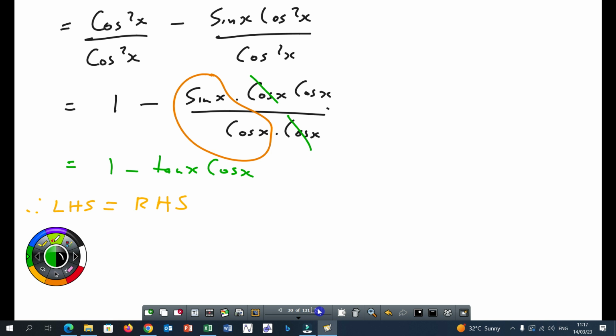What happened to that cosine x? Which one? The sine x, cosine x. What happened to the one on the numerator? Yeah, what happened to cosine? There are two, remember. This one here combines with that to form the tan x.